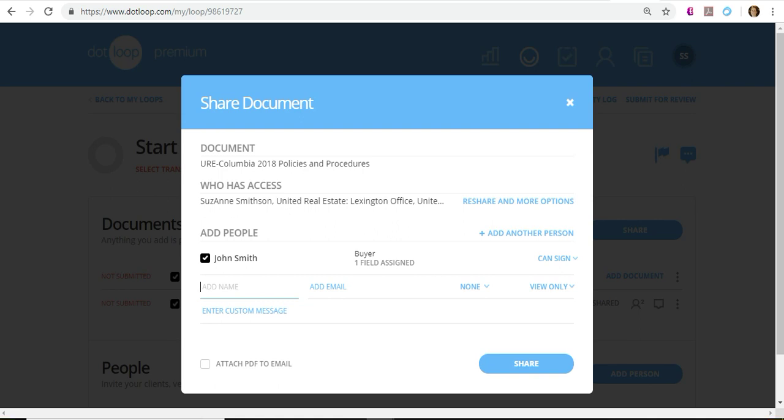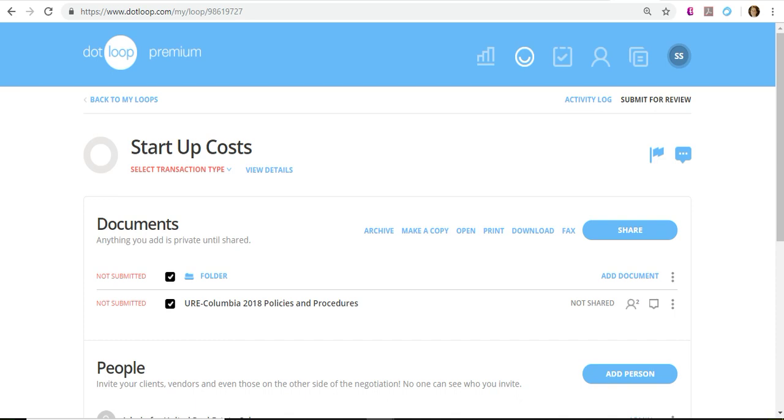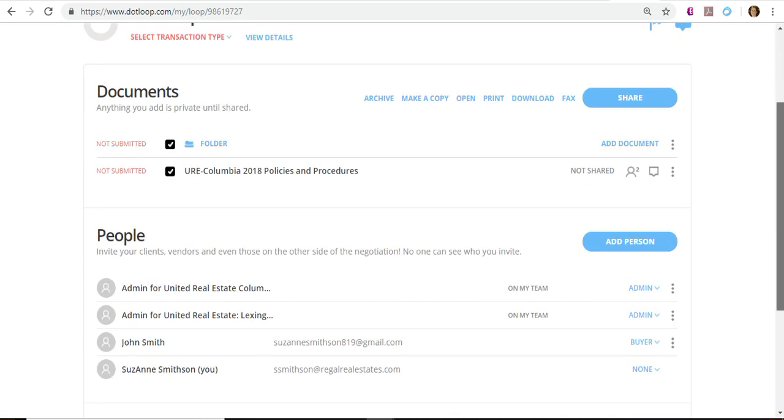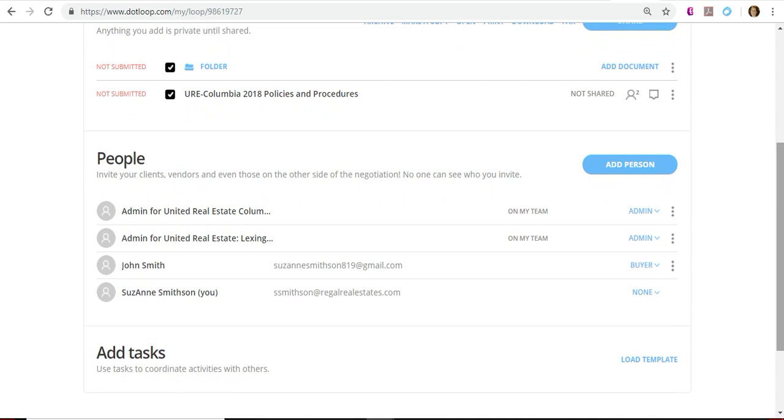That's the difference. Sharing will email it to somebody, like your client or another agent. Submitting it for review sends it directly via email to your broker in charge. That's the difference.